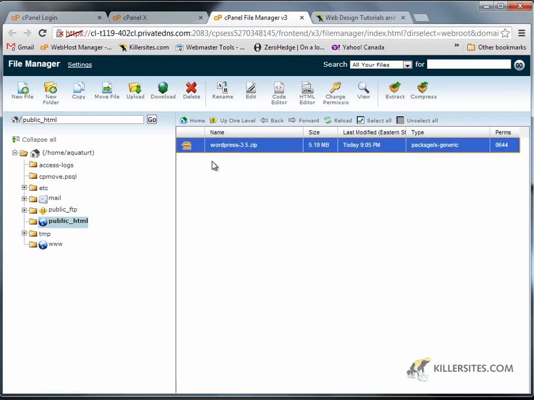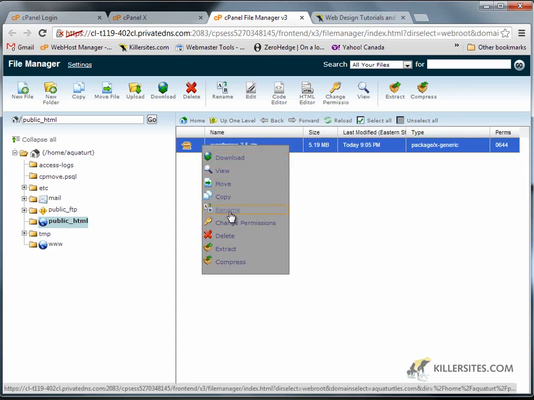And there it is. Now what we have to do now is we have to unpack it from this zip file. You see, a zip is a package. It's like a box that we put files into. And the reason you put files in a zip file like this is because it just makes it easier to move many files around. So what we're going to do here is we're going to right click and we're going to say extract.